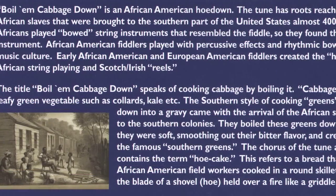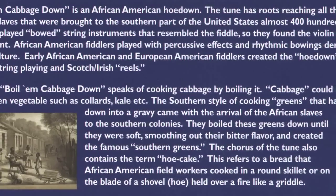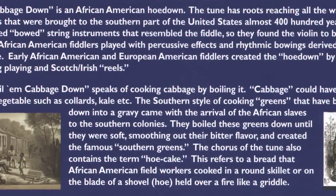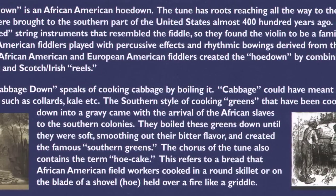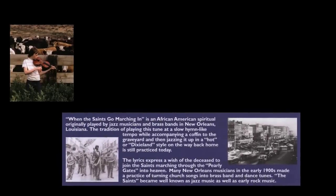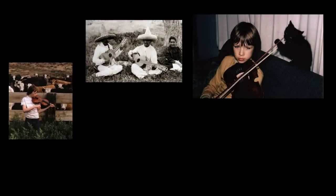This book provides history about the pieces you learn. He uses this history to introduce the concept of playing pieces in their original context, and it's also a fun way to begin learning music history. The history is accompanied by fun and historical images, which will help you paint a picture in your head while playing the piece.